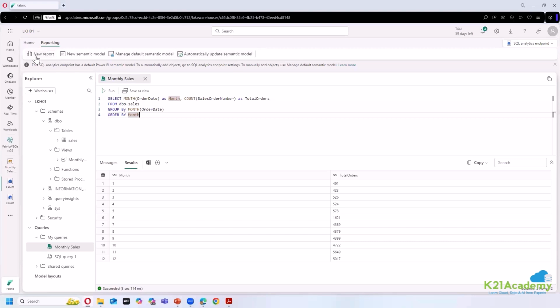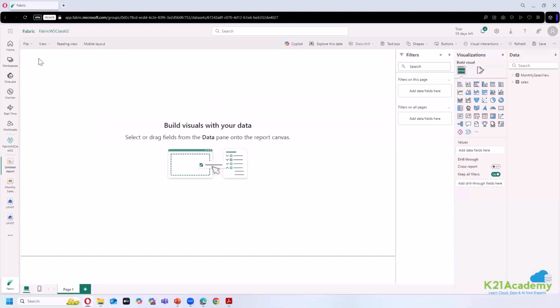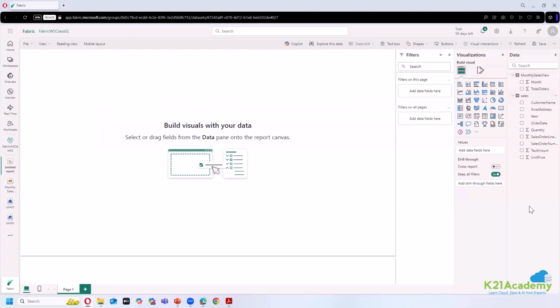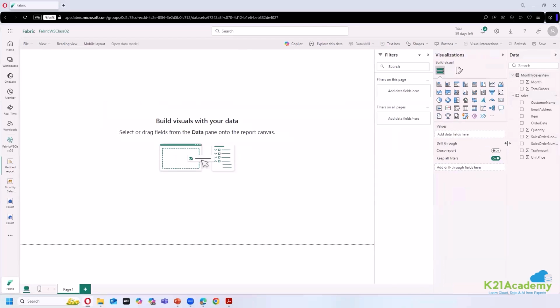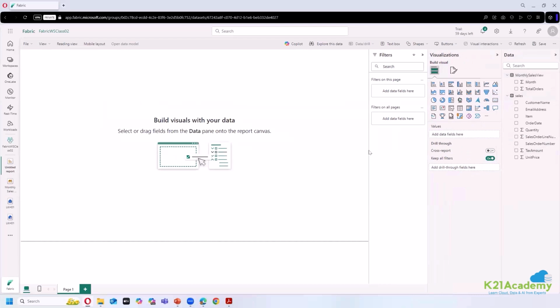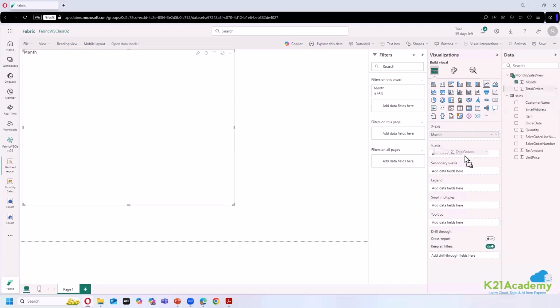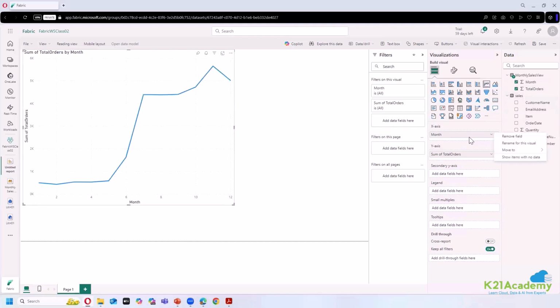So if you were to do a new report, obviously the report will be built on the default semantic model, right? You see, both of those tables are popping up because they are inside the default semantic model. We are developing this report on the default semantic model, not on a new semantic model. So I can do again maybe just a simple visualization for you, which is a line visualization. And I could say that I want to analyze month with respect to the total orders. And I don't want month to be summarized.